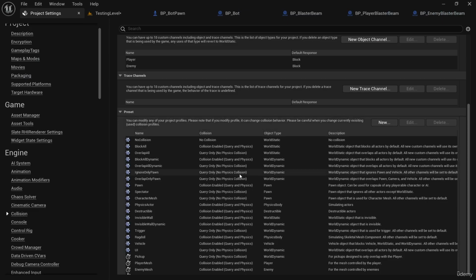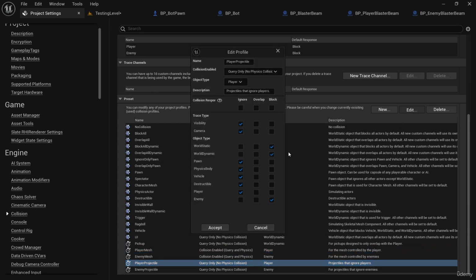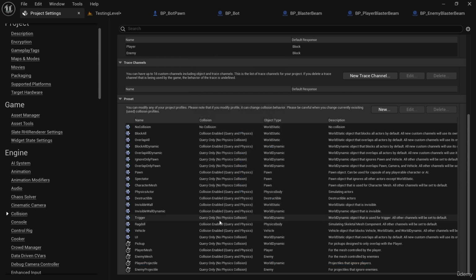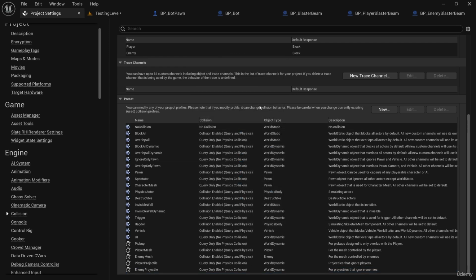To do that, we go back to project settings, we find player projectile, we edit it, and set its object type to world dynamic and set its response to world dynamic to ignore, click on accept, and then we find enemy projectile, click edit, set its object type to world dynamic and its response to world dynamic to ignore and accept.